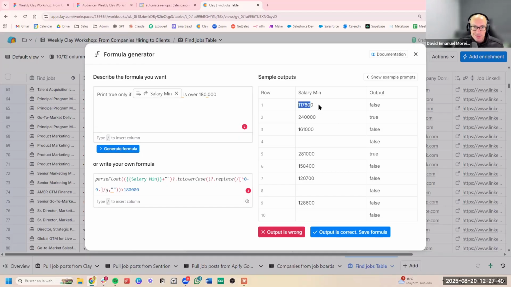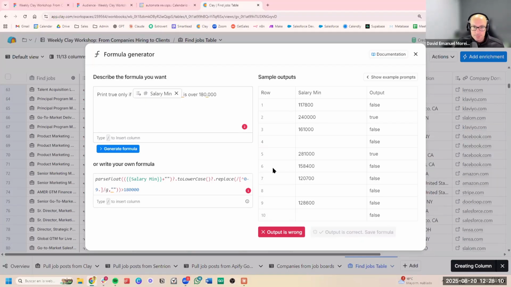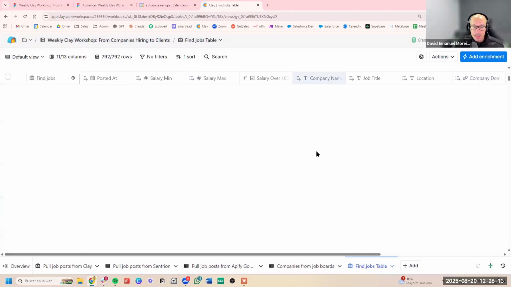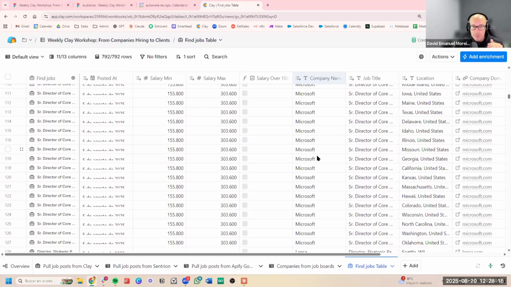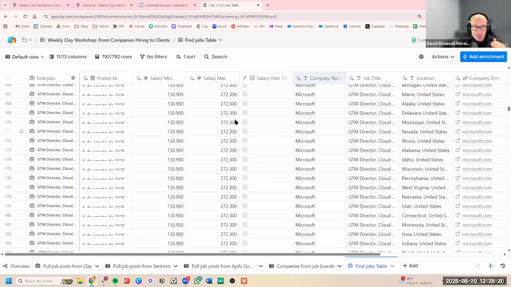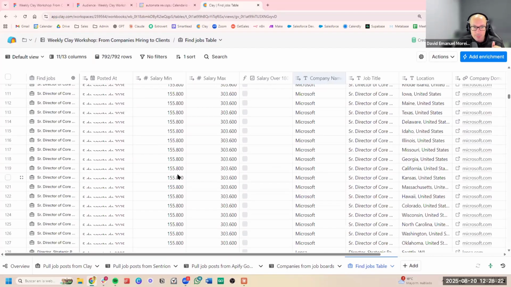Let's say in this case it's not over $180,000, so it's false. That's okay. This one is over $180,000, so that's true. If you can assess that and this seems good, then you can just click on output is correct. It will create a new column with a checkbox for all the job posts that qualify, in this case, for salary minimum.